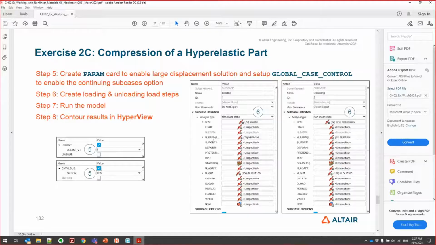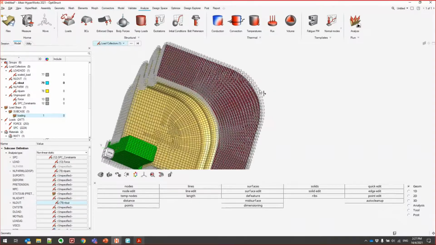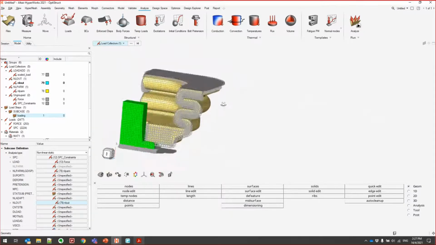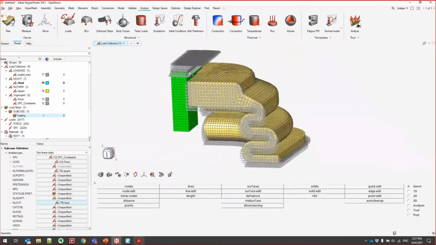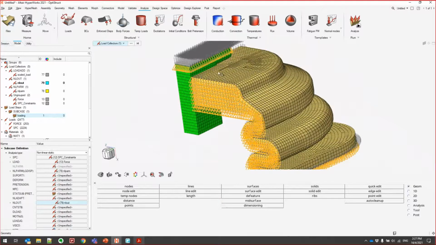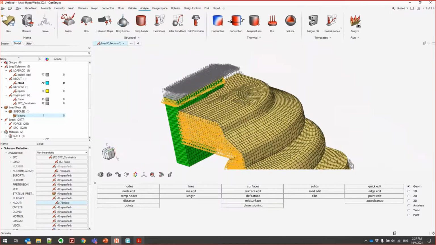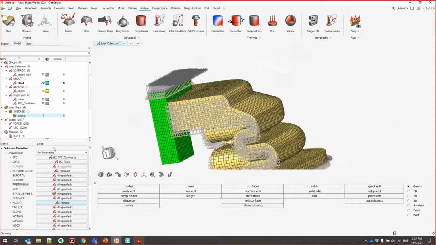And I'll do another unloading. Okay, so now this is done. If I want to do unloading, let's say I press it. Okay, so this is the force. This steel part is going to push on the rubber. And when this is loading, you push down, and I'll create another step called unloading.